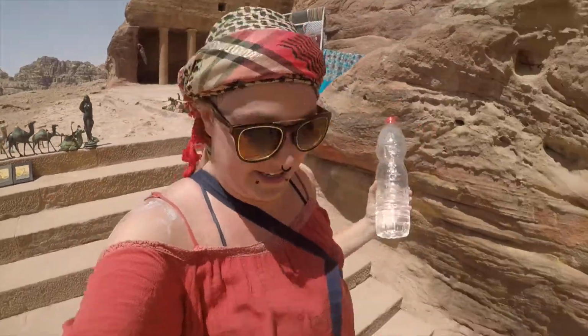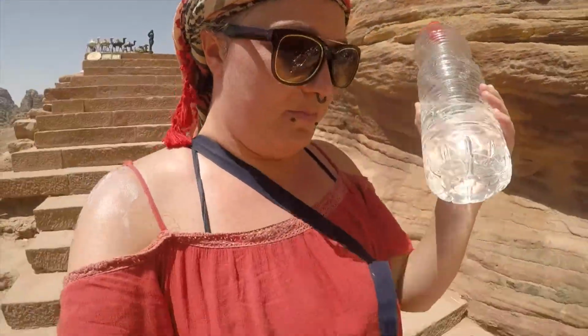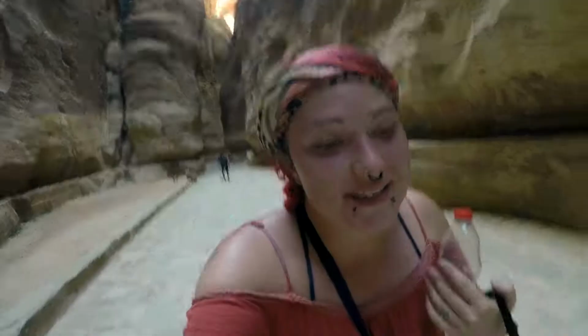It's very hot out here. I've just reapplied some sunscreen. My water is practically out of a kettle. I was wondering why on the way in, when we were walking into the entrance, everyone that was walking out, their faces weren't just in awe of what they've seen. And I figured it out. It is the heat. It is incredibly hot when you're out there for a couple of hours and you're ready to just go back and get some cold water by the end of it. But wow, there's no words to describe that.